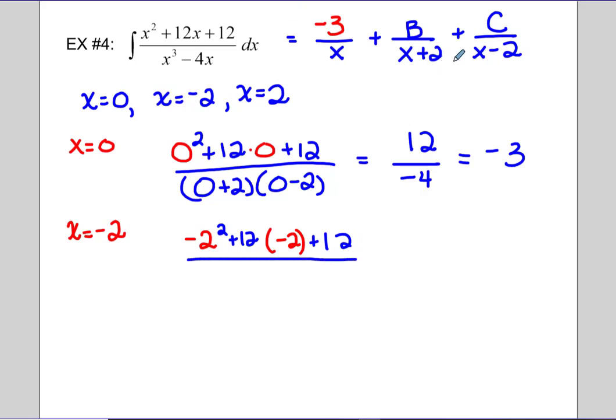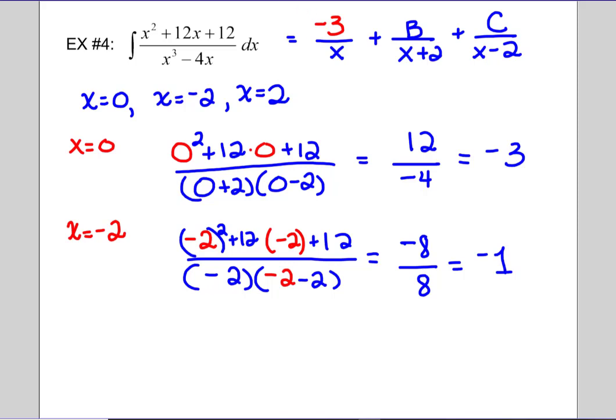plus 12, and we're eliminating this factor, so we have a -2 times a -2 minus 2. And that's going to give us, let's see, this should be in parentheses, +4 minus 24 plus 12. So that looks like -8. And we've got -4 times -2, so +8. And now we know our b value is -1. So we'll replace that b with -1.